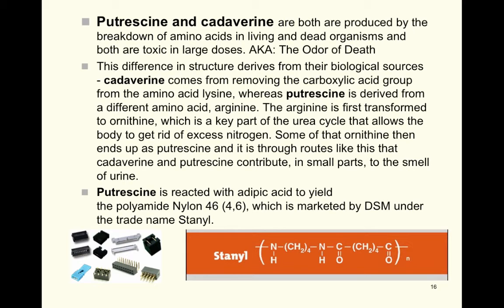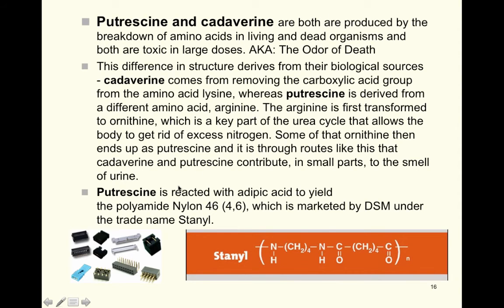Okay, so the names make sense. The things smell. Now, here's what I have a question with. We saw earlier that they use the other one with the 6 carbons, the 6 methylene groups, as making nylon. Well, this is what gets me. Somebody had the idea to say, hey, let's make nylon out of putrescine. Well, first of all, someone had to say, I'll do it. That stuff has got to smell. And they have made nylon out of putrescine.